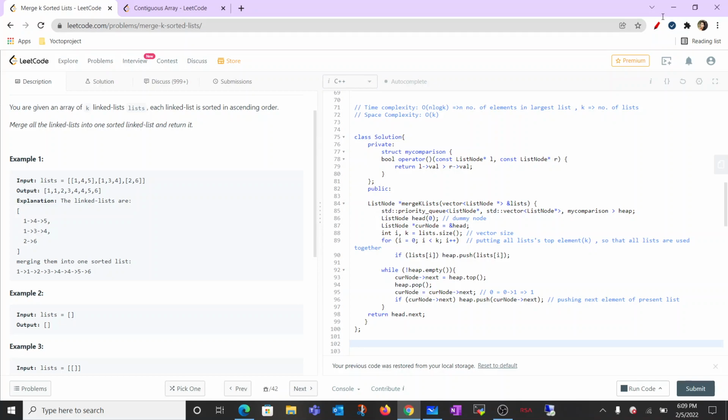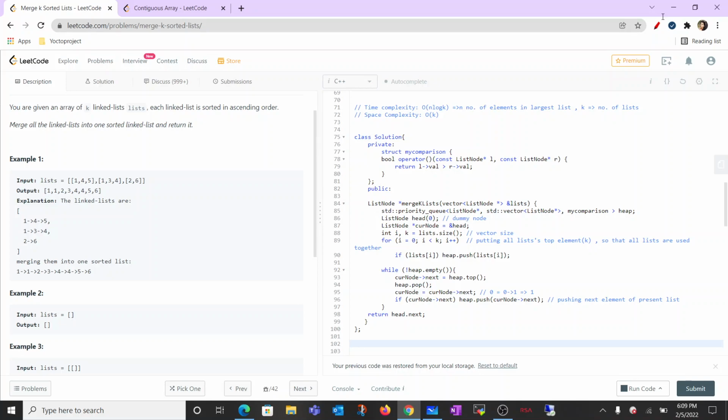So we'll make a comparator function, because in C++ by default we are having a min heap only. That's the reason we are required to have a comparator which will reverse our operations.